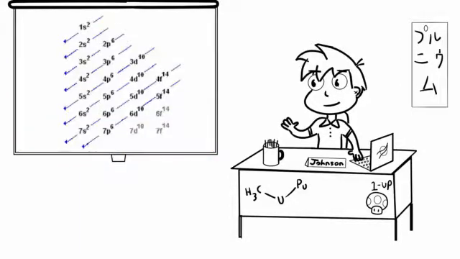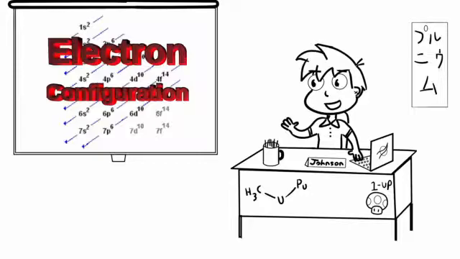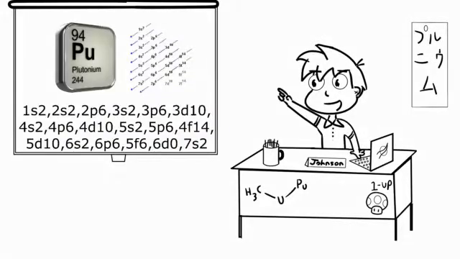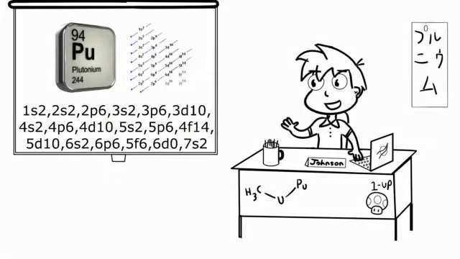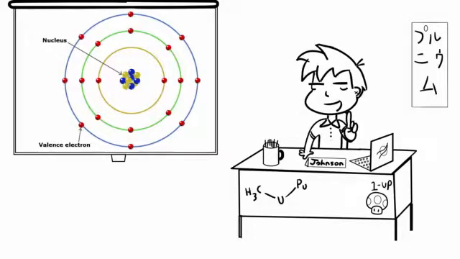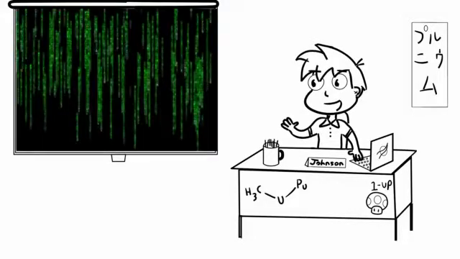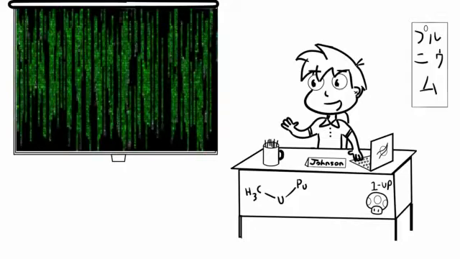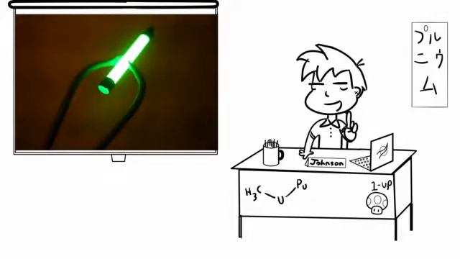Another convenient way to classify elements is by how their electrons are arranged. In order to show that, we have a complicated method of showing what order the electrons fill the different orbitals, which we call electron configuration. Here is plutonium's. However, the process of how we find this is a topic for a different video. For now, we have a simpler version which just shows the number of electrons in each orbital. The last number is known as the valence electron, which are just the electrons that are found in the outermost orbital. Anyway, that's a lot of arbitrary information on what makes up plutonium, but we still don't fully know where it came from.